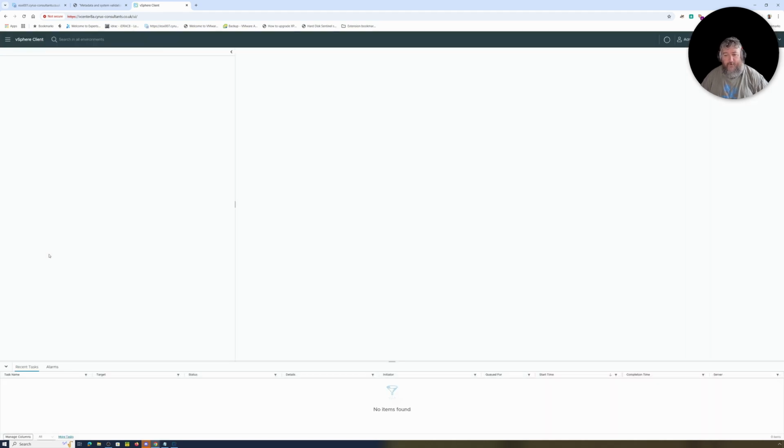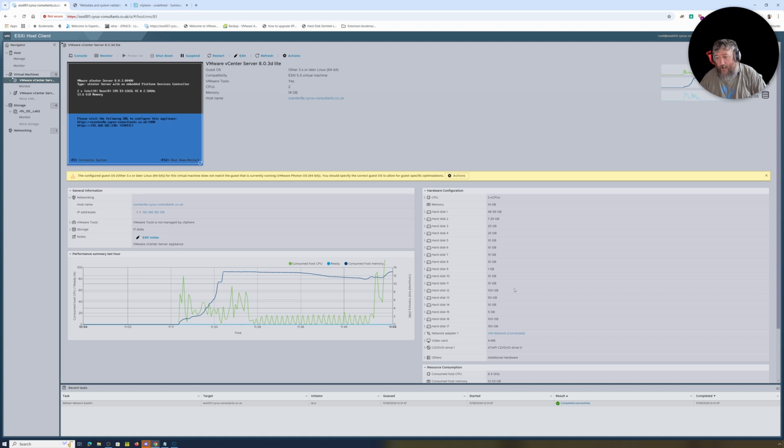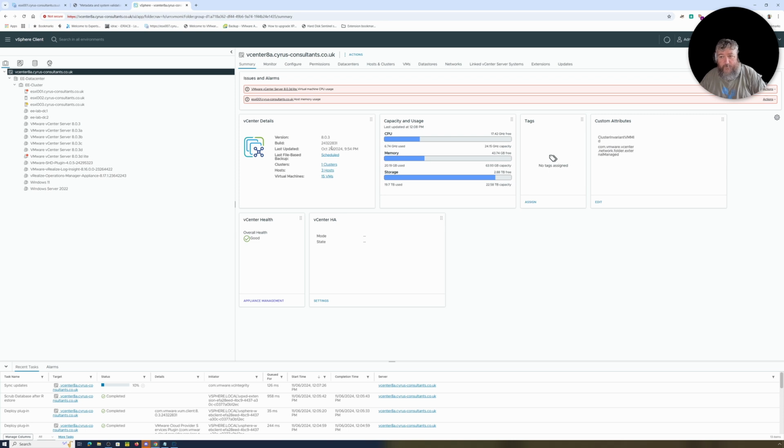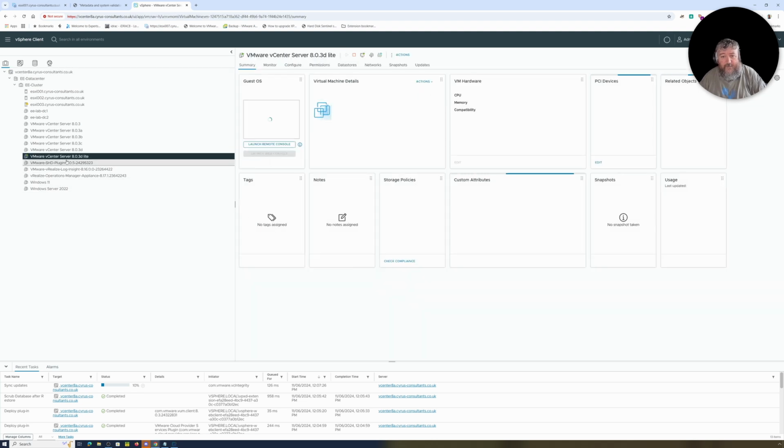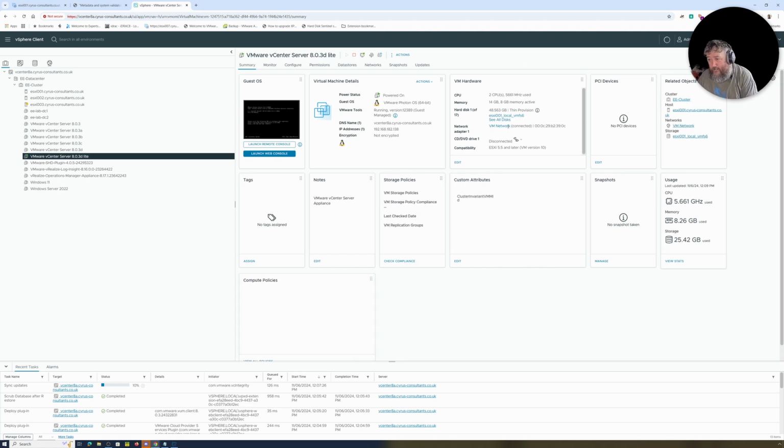So we're just hoping that we can see our three hosts in the inventory and our virtual machines. And we'll then be able to inspect the disks. You might have seen that all these disks here are the standard default disks, standard sizes that we expect to see in a default tiny. Okay, it's quite normal really to see that we've got high virtual machine usage. So what we're keen to have a little look at is our VMware vCenter Server 8.0 3D Lite and look at the storage.